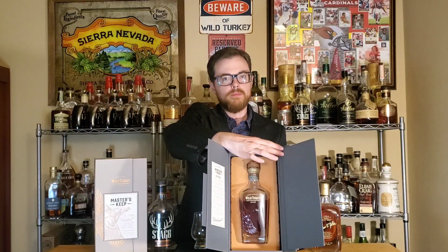The packaging on these is fantastic. As you can see, I haven't drunk a ton of this one either. I do like to share it with friends. If I have a friend come over, I will likely pour them a pour of something really nice. And this is such a great bottle, and it's expensive. I feel like if I walked out of my house right now and I could only take 5 bottles with me, there's no way I'm leaving this one behind.